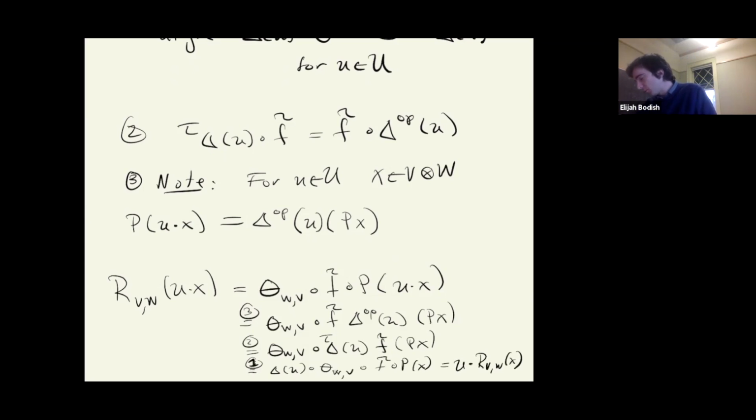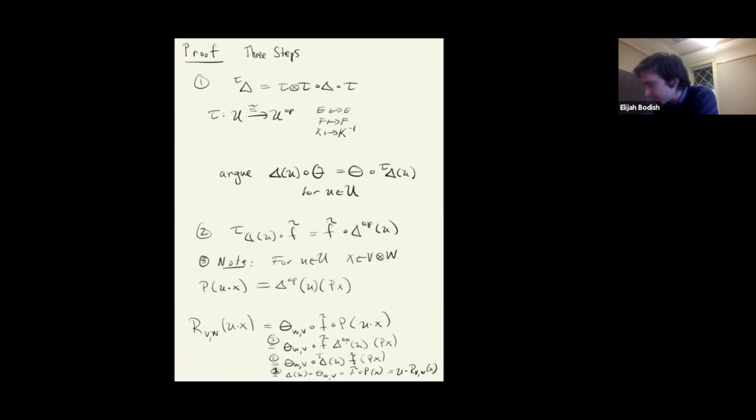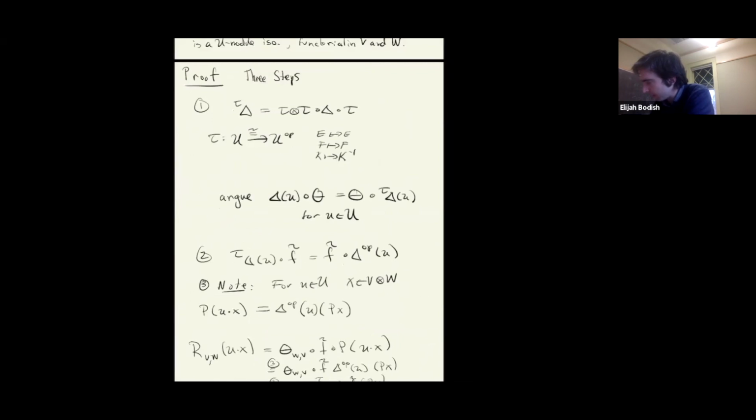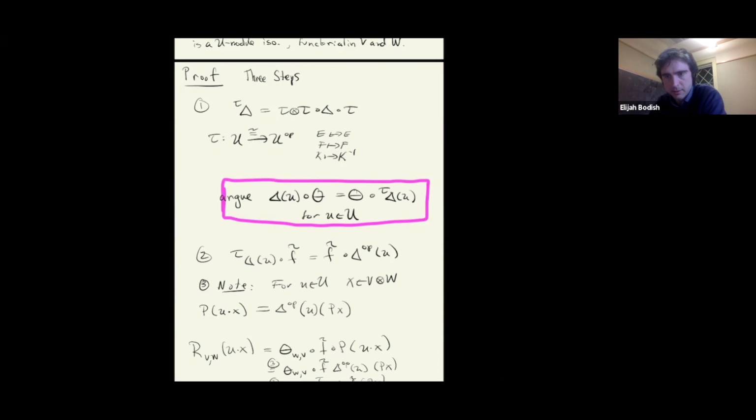So basically there's kind of 2 trivial things, which is step 2 and step 3. Step 3, we stated at the very beginning. Step 2 is just something with how F tilde interacts with these 2 new co-multiplications, the opposite co-multiplication and the tau twisted co-multiplication. And then step 1 is, well, we need to argue this. And this will use a more kind of in-depth analysis of some of the calculations we did with the pairing between U minus and U plus.